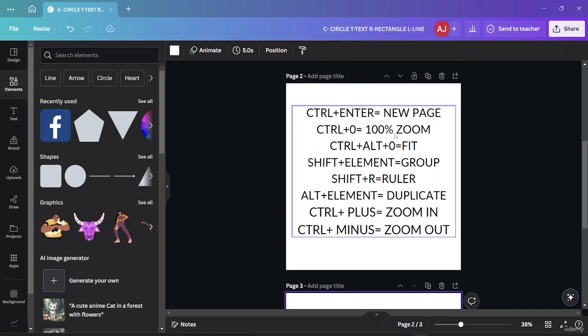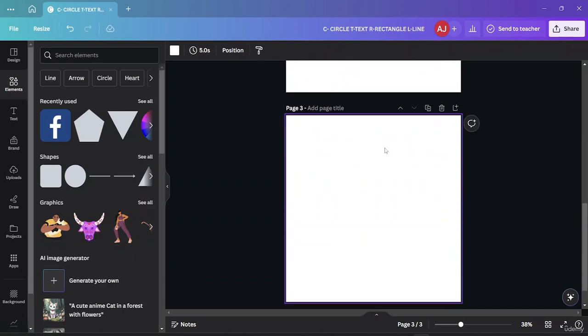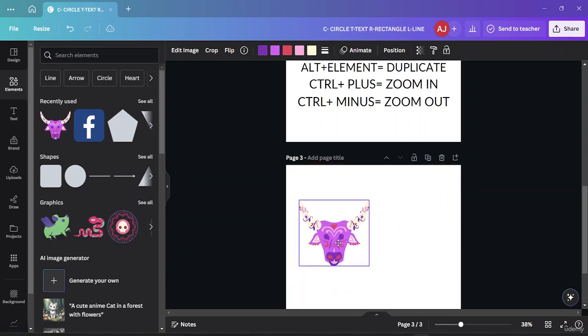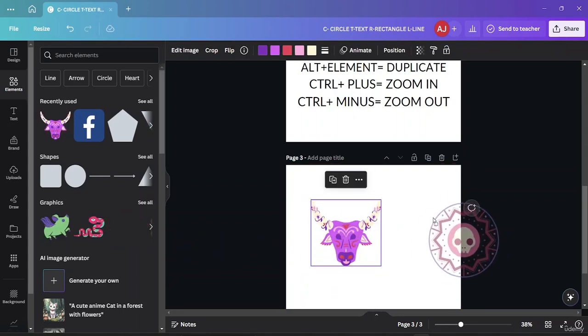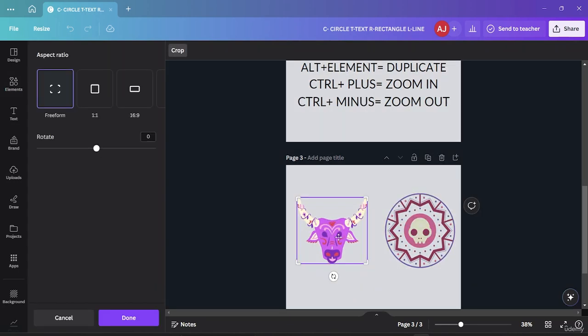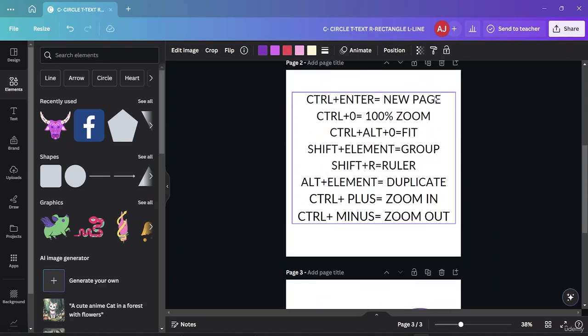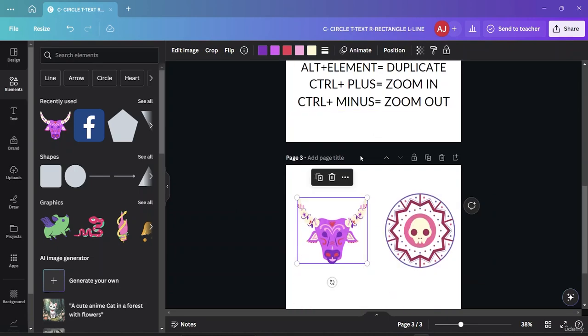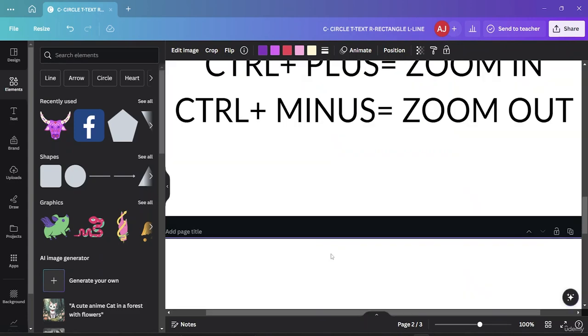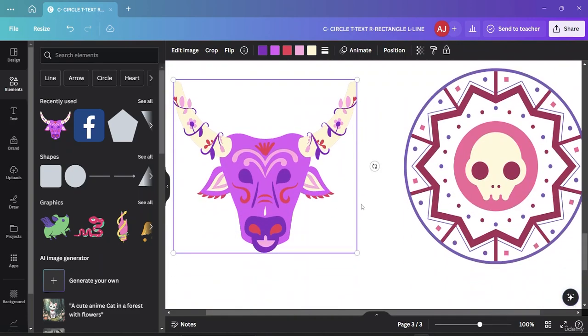Suppose I have some animations right around here. Let me take an animation from here. I will take this animation and this animation as well, and I will select this particular animation right here. Now I want to zoom to 100%. In that case, I need to click Control plus 0 on my keyboard. So I can see this one properly, and if I have to do any kind of designing here, I can do the designing from here as well.